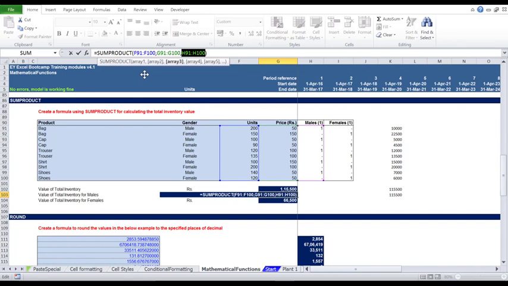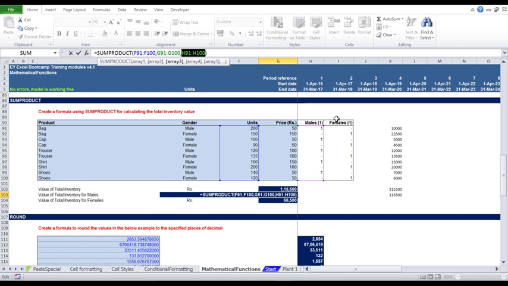So what happens in this formula is SUMPRODUCT calculates the product by multiplying F91 into G91 into H91, then computing F92, G92, H92 up till F100, G100 and H100. All of these values are computed and then added together.